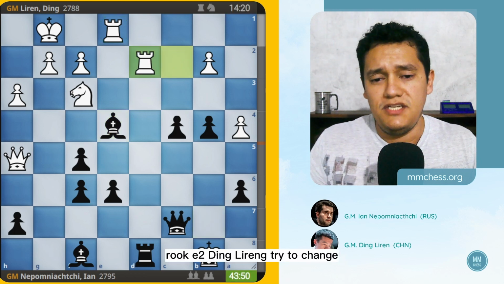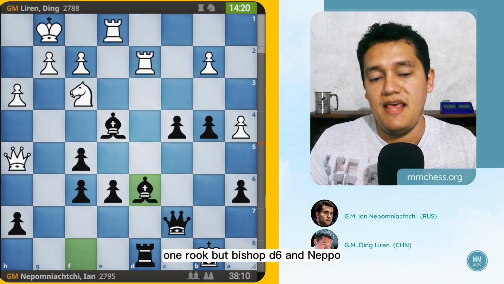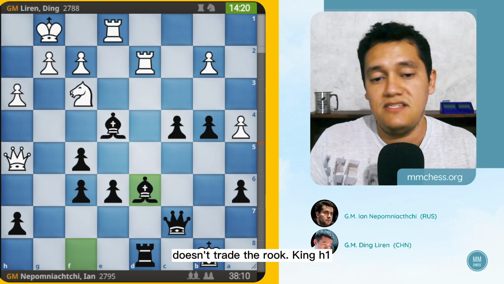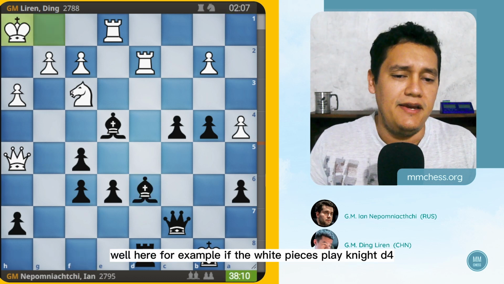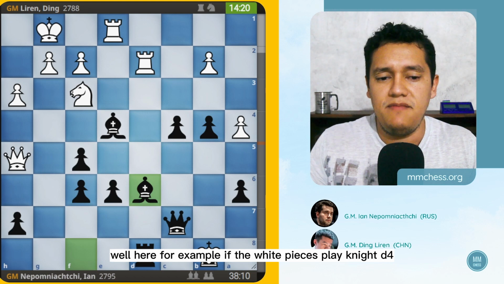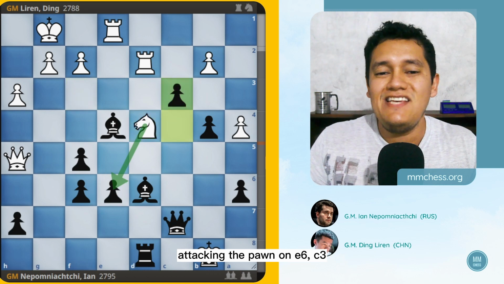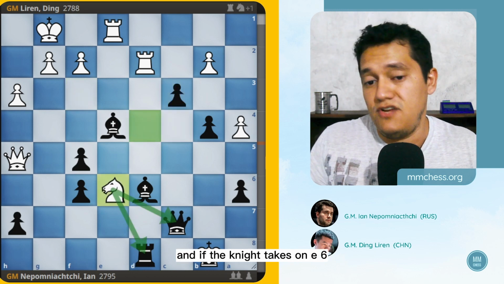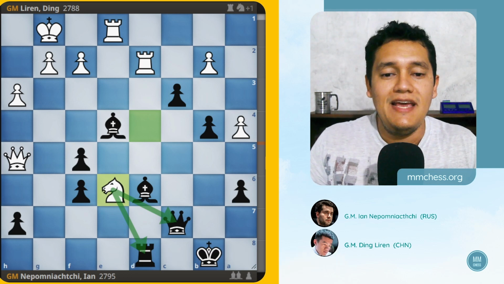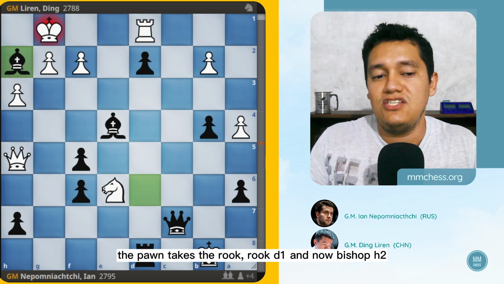Rook d2, Ding Liren tried to change one rook, but bishop d6. Nepo doesn't change the rook. King h1, well, here, for example, if the white pieces play knight d4, attacking the pawn on e6, c3, very good move. And if the knight takes on e6, attacking the queen and the rook, the pawn takes the rook, rook d1, and now bishop h2.